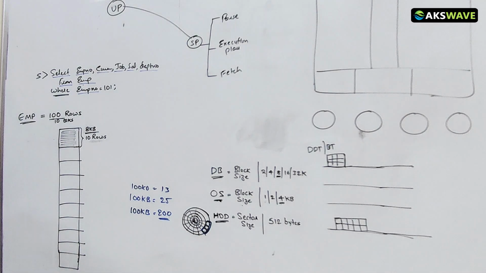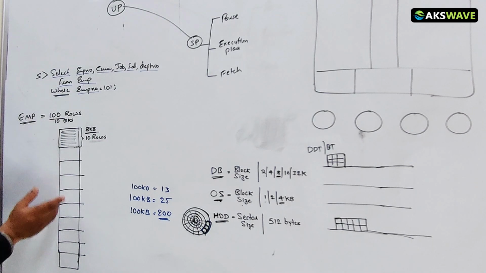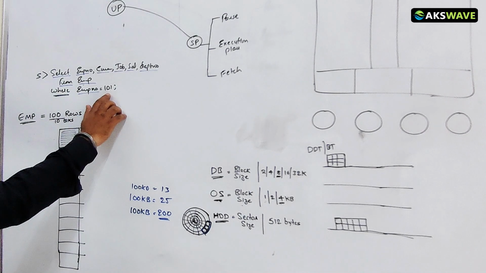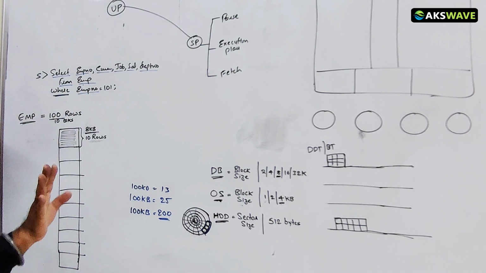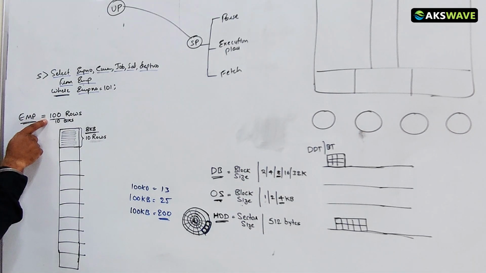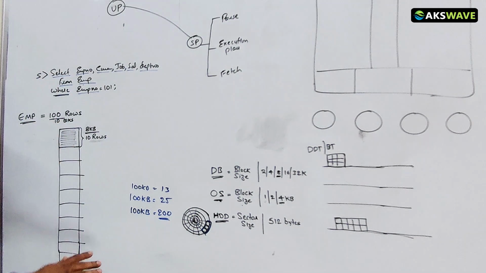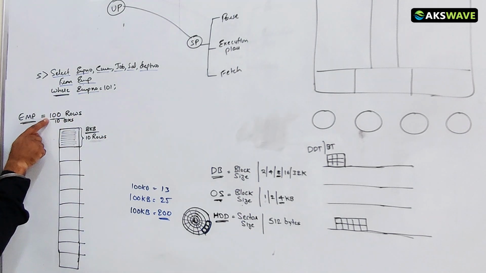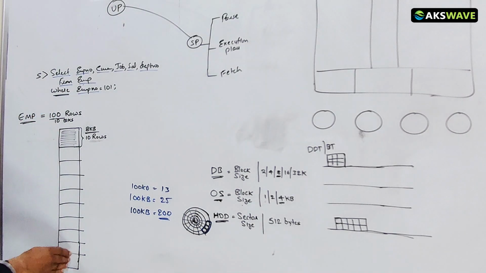11th block? Who is this? How many blocks do you have, totally? We have 10 blocks. Don't think that employee IDs are starting with 1, 2, 3, 4, 5, 6 numbering. Don't go with the number. I told you only 100 rows. You might be thinking 1 to 10, 11 to 20, 30. No, not like that. Random numbers are there. Out of these 100 rows, there is only one employee ID with 101. Do you know where it is located in these 10 blocks?